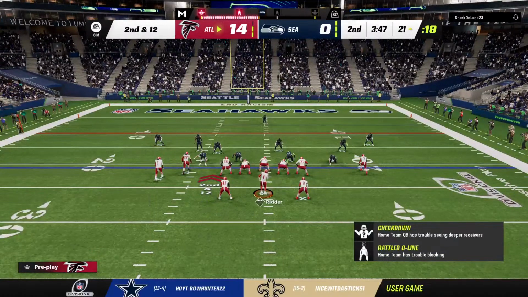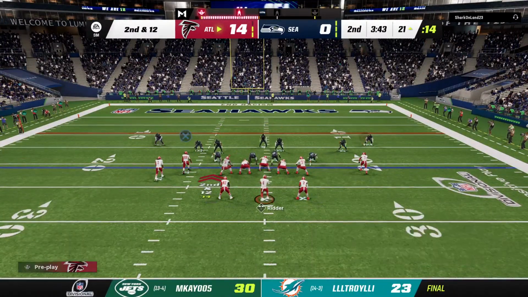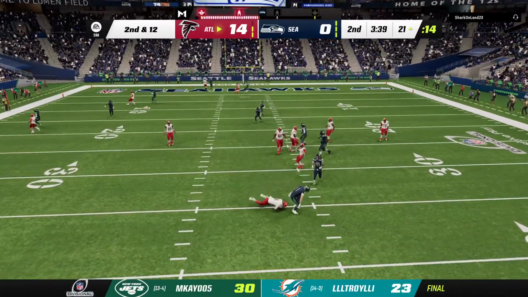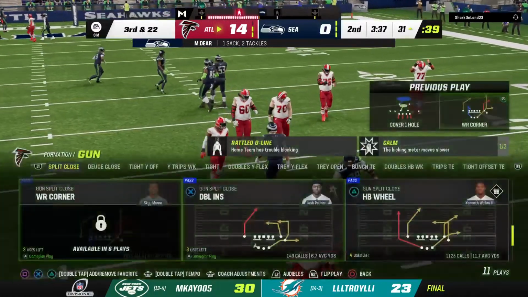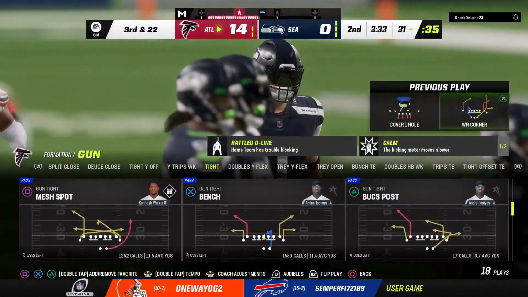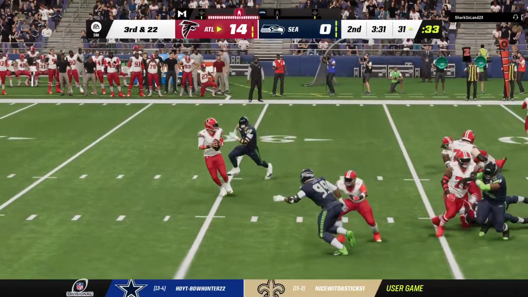A rare misstep on that last play because the drive has been strong, but now it's 2nd and 12. Back to throw here. Under pressure, and he'll go down. Sacked back at the 31. They'll wind up losing 10 on the sack, and they'll lead to a 3rd and long.